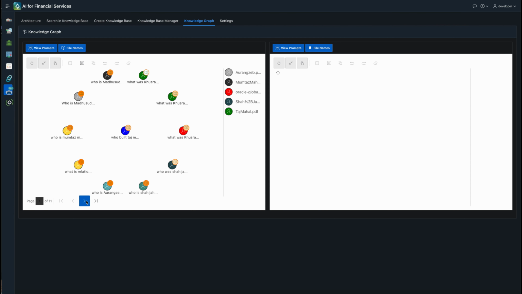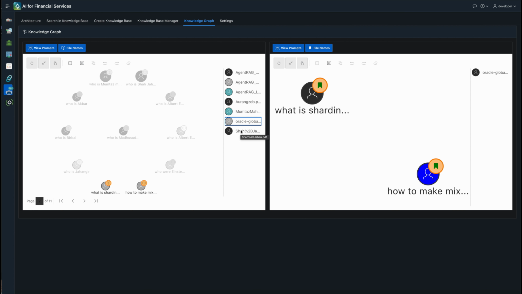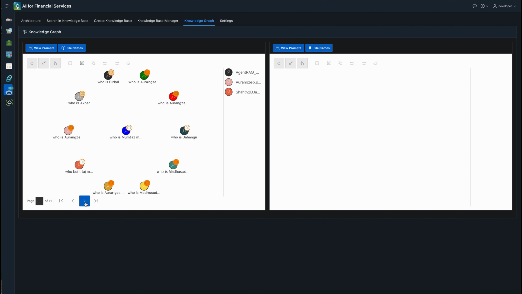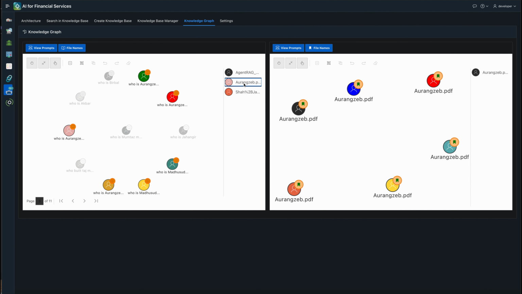GraphRag is an advanced form of retrieval augmented generation that utilizes knowledge graphs to enhance performance of large language models. In this example of GraphRag, we are showing various search queries associated with various documents and corresponding document citations. It can also be the other way around, the books and documents in the knowledge base associated with authors and citations. Graphical representation makes it easier to understand the connecting edges and vertices of an LLM result.